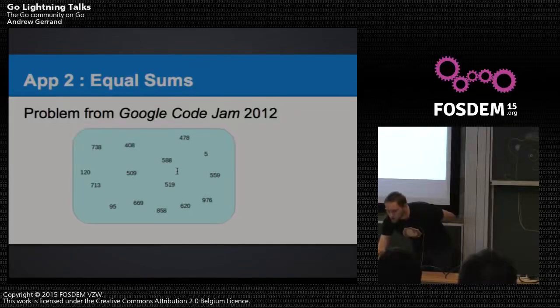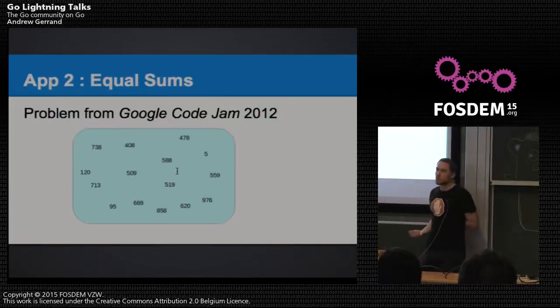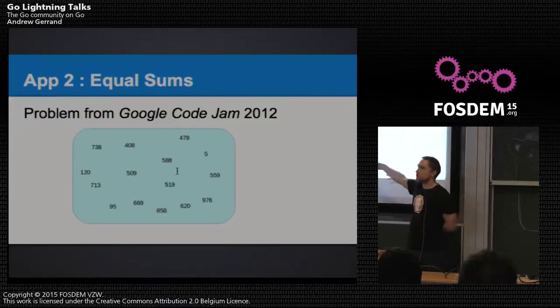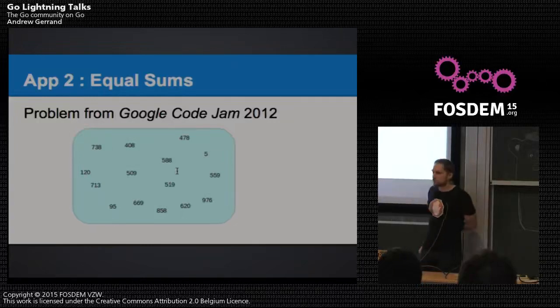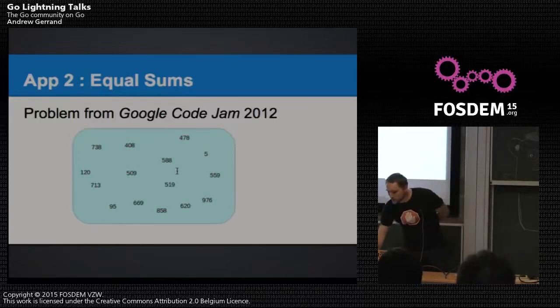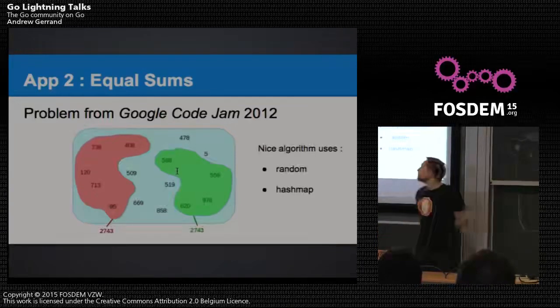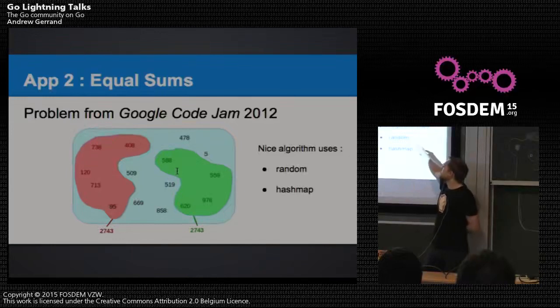Another interesting problem will require some CPU work and some RAM. It's memory intensive. I give you a lot of numbers, and the numbers can be great. And the problem is, please find two subsets having the same sum. It's not trivial, and you can look that up on the Google Code Jam from 2012. There is a nice algorithm which chooses random subsets and puts them in a hash map. And when a collision is found, you solve the problem.